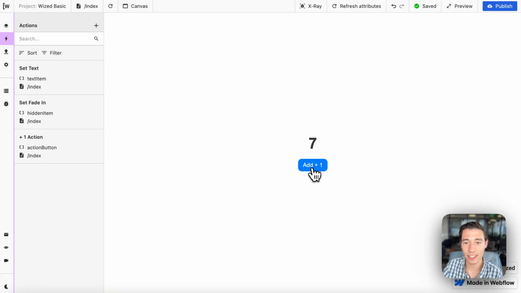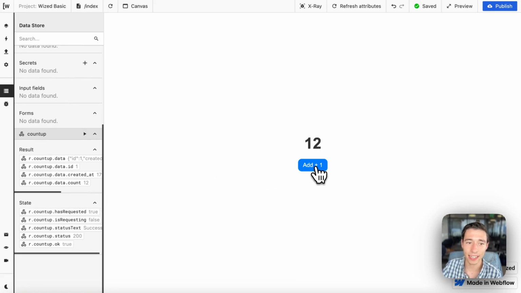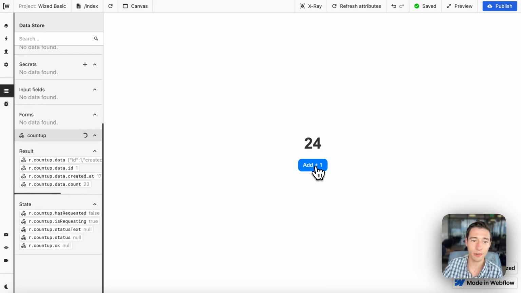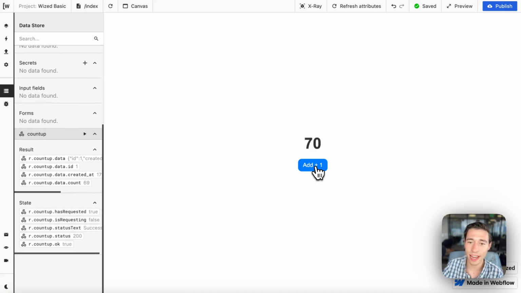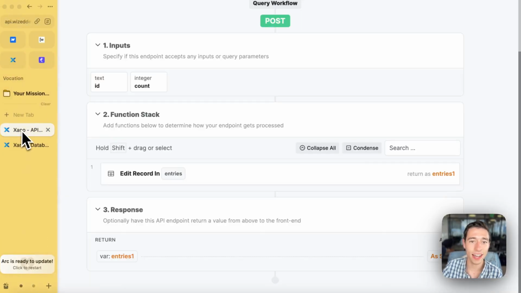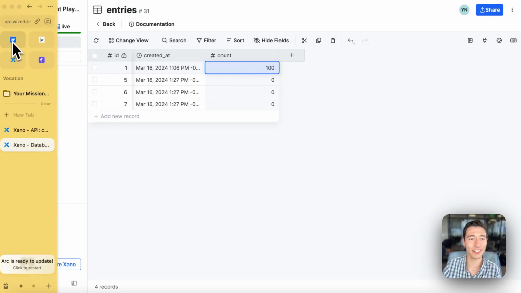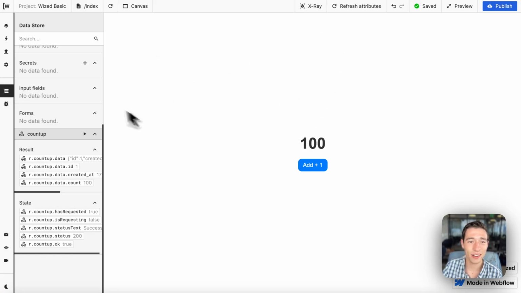So now if I click on here, and let's go to the data store just so that we see it. Every time I click, I'm running a request to update this number in here. So I can click 100 times and you will see I'm doing 100 different API calls and I'm updating the number 100 different times. And this is completely scalable. This works. Don't get worried about doing something like this if you ever need to. And as you can see, if I'm counting up till 100, I will have 100 in here. And my database will show me 100 in this record. Isn't that wonderful? So we got that here.